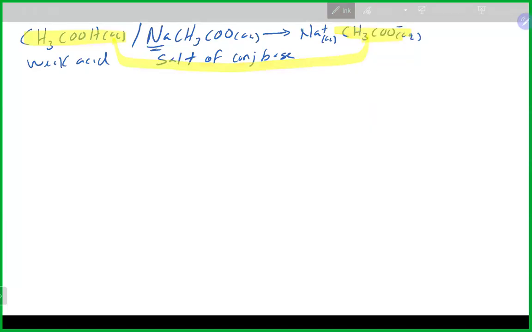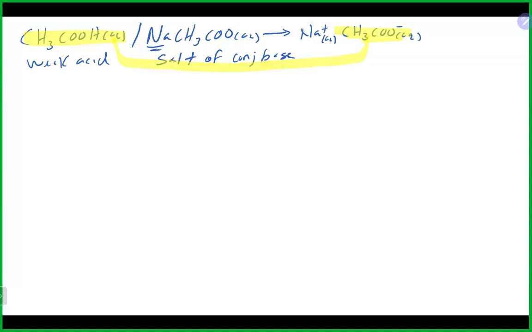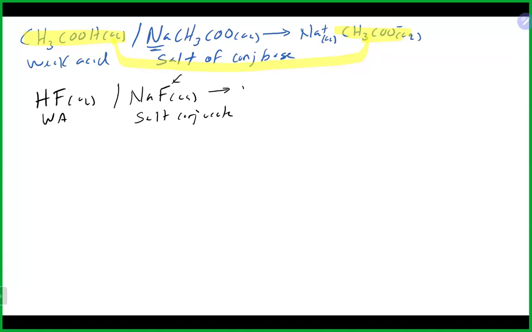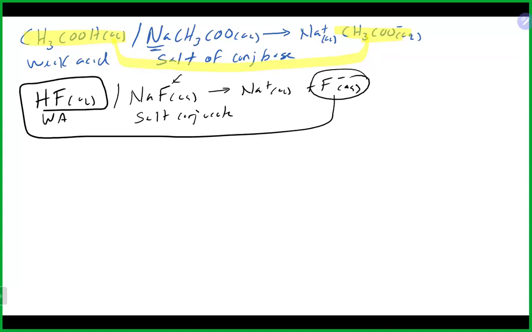Again, it's referred to as the salt because it'll usually have some type of spectator ion like a sodium or a potassium, something like that, just floating around. You could do something like HF, for example, which is a weak acid. It's not on that list. And something like sodium fluoride, which is the salt of its conjugate base. Again, because this is a solid ionic compound, it's a strong electrolyte. It will break apart into a sodium ion that's not important for the buffer, but it will make this fluoride. And again, this is basically your buffer here, these two reacting, a weak acid and its conjugate base.